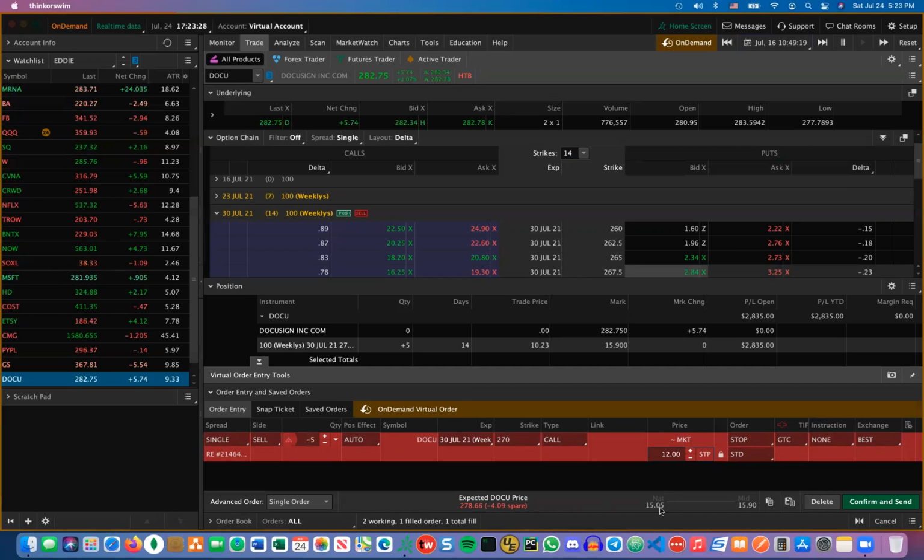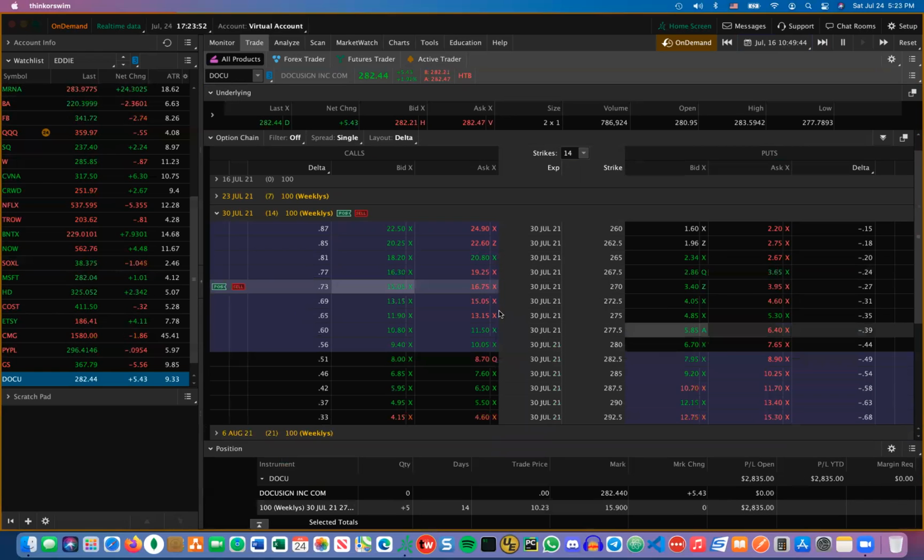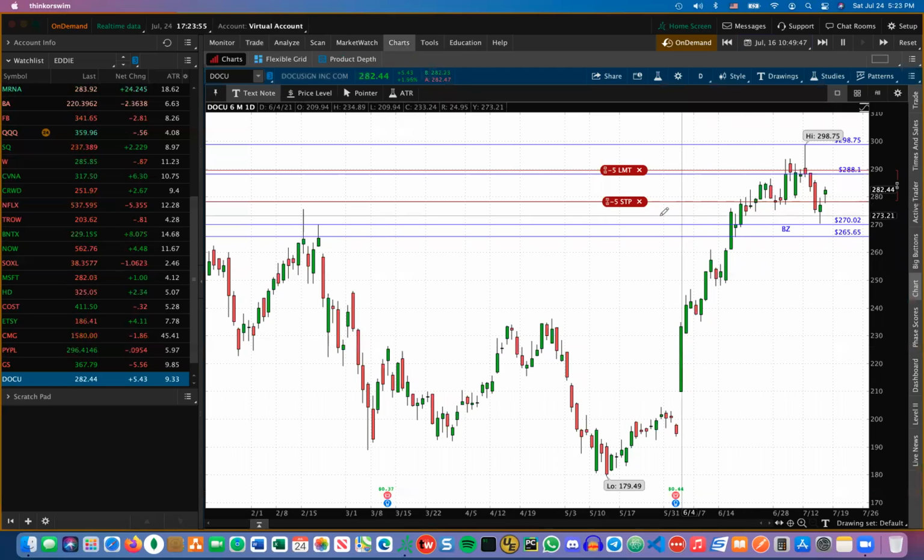Right now the current price is $15. It's ranging between $15.05 and $15.90. If you're watching my natural to mid, that's where we are. So 12 is $3 away from that. So that's a good place to actually set or update my stop loss. I'm going to confirm and send this one. And what I'm doing here is simply protecting the profits that we've already made. Okay, and if you go to the chart, you notice that my stop has moved from my buy zone into here. So that's a good way to protect those kind of profits, right?